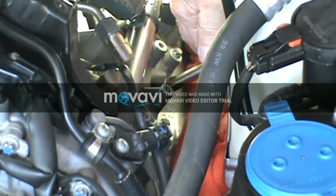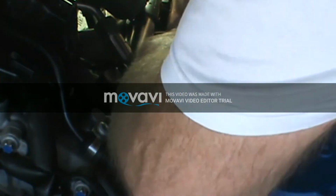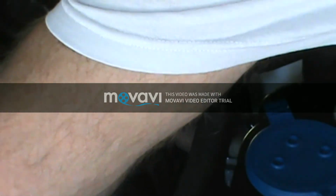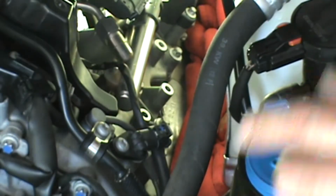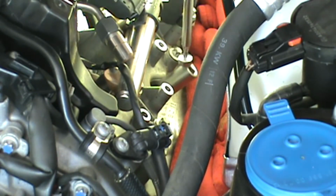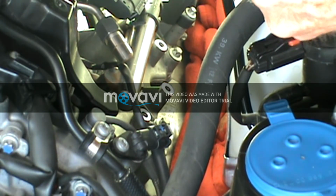It's got loose, should be enough room, I think, to come out. Nope, not quite enough room. So what I'm going to have to do is unlock my extension off my spark plug socket. There we go. And now, here's where a magnet comes in handy sometimes if you can't get your fingers down there real well. You pull it out with a magnet. There we go. There we go.